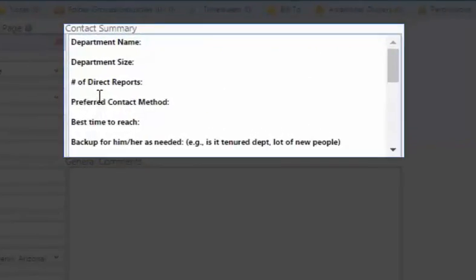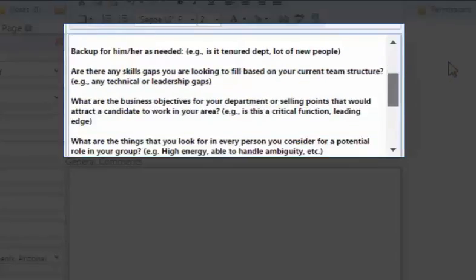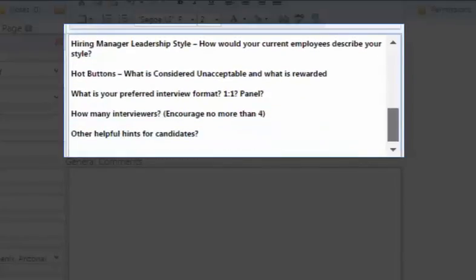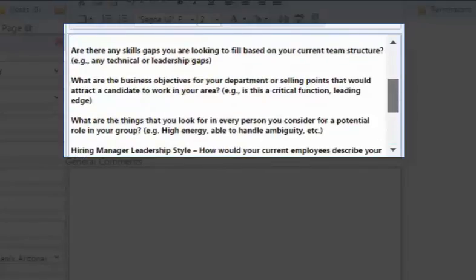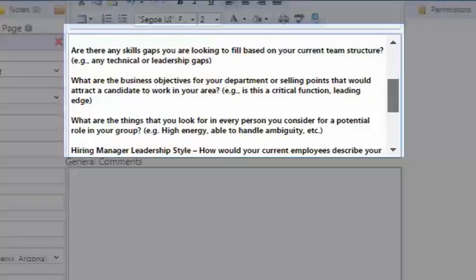Taking a closer look at the Contact Summary field, this is where you would store vital information pertaining to that hiring manager. You would most likely get this information during your initial intake call. You want to keep this information here in eRecruit so that you or any of your colleagues who work with this hiring manager will already have this information without asking about it every time a new requisition is opened up. Currently, we're storing this information on our hiring manager summaries outside of the tool. Going forward, we'll use eRecruit to house this type of information.